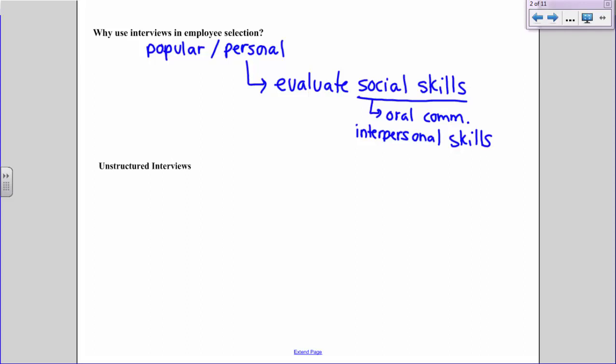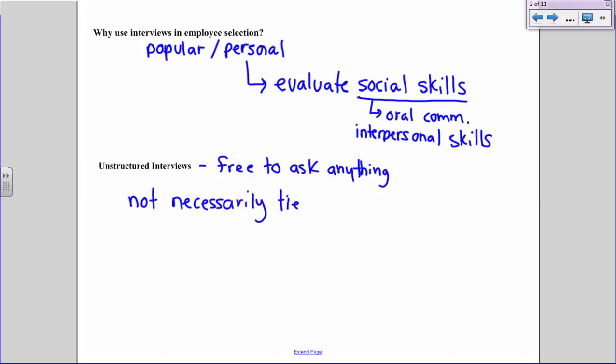Okay, now unfortunately, the most common type of interview is an unstructured interview. And this is a situation where the interviewer is really free to ask anything that they want. There's really no consistency across different applicants, and there's really no structure, again, because it's an unstructured interview. So really these questions and maybe ratings, but there probably aren't even any ratings, are left to the interviewer's discretion. So the questions really do not have to be tied to a job analysis.